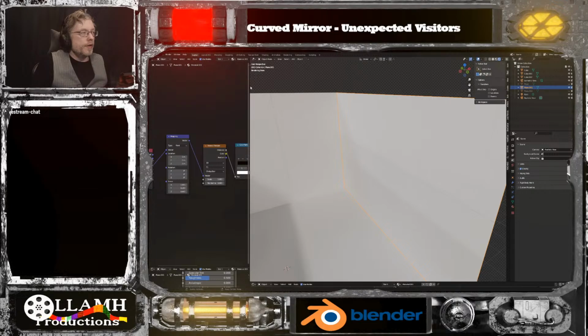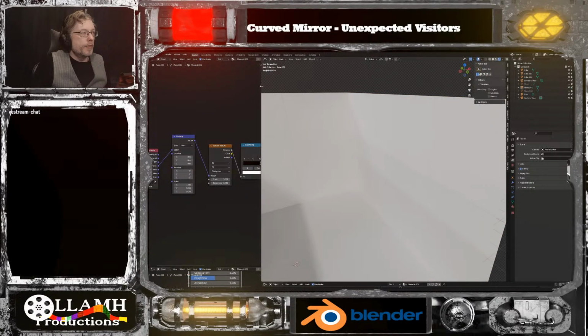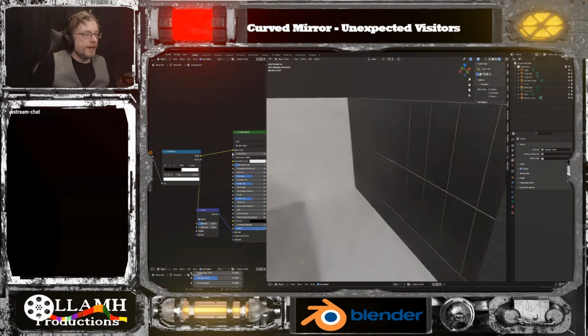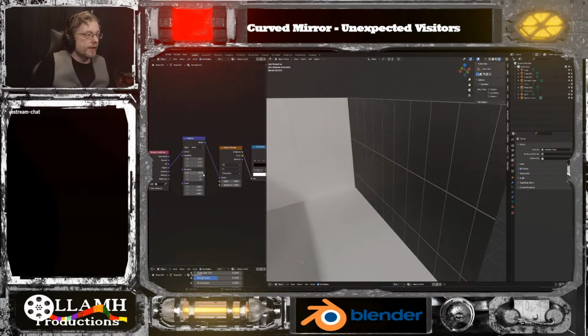So what we want to do is make sure that we spread this out a little bit. So we want to make sure that is a selective one. And we want to rotate it on the Z, I think. No. What if we say... All right, let's rotate on the X. Well, let's go ahead and pop this in here so that we can see that. Oh, wait a second. No, that's right.